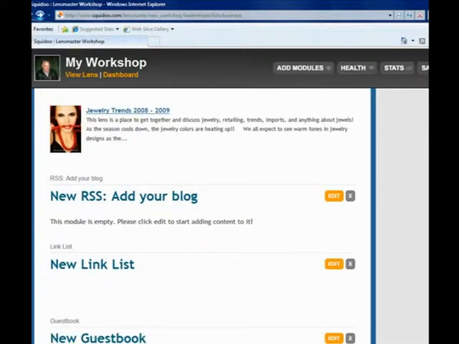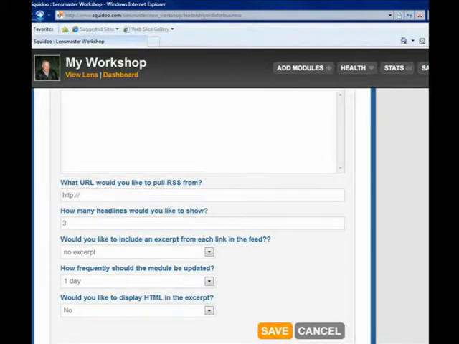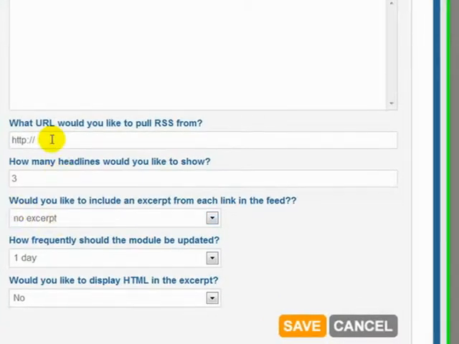And let's look at some of the other modules. Here we have add an RSS feed to your blog. Let's open that up. If you have an RSS feed on your blog, then you can just go ahead and add the URL from your blog's RSS feed right here in this form.